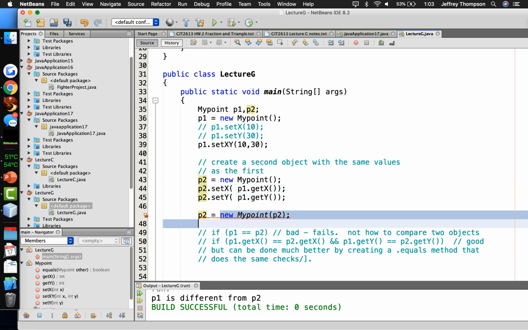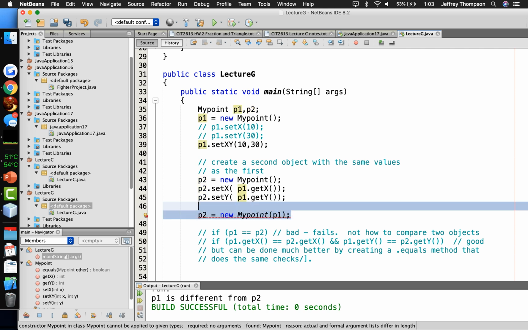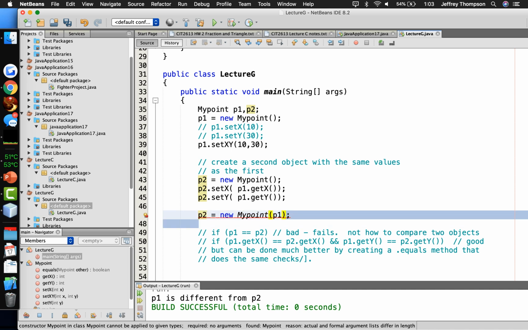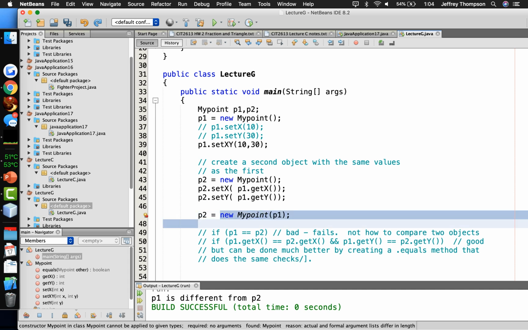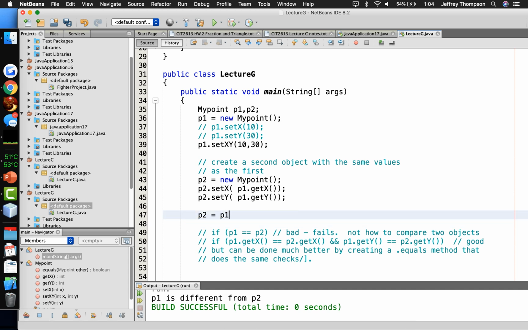Or at the very least, if we did this, oh, by the way, that was supposed to be P1, right? So that we could copy that in. Doesn't much matter at this point. We don't even have that method. Wouldn't that be neat? Or what if we did this? What if we added a .clone method? P2 is equal to P1.clone. Well, we could go and add a method called clone that would create a new point and return it. Or you could just call it copy, if you like the term copy better.